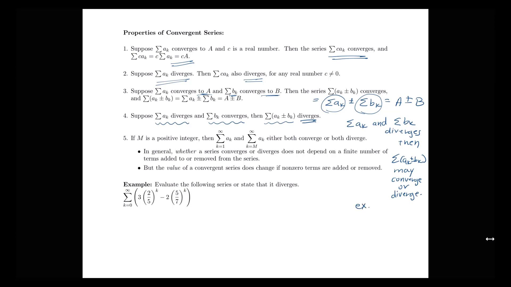For example, if I had the sum of k from k equals one to infinity and the sum of negative k from k equals one to infinity, each of those individually would diverge. One plus two plus three plus four, etc. diverges to infinity, and negative one plus negative two plus negative three diverges to negative infinity. But if I look at the sum from k equals one to infinity of k minus k — combining those series — this is the sum of zeros, which equals zero. So that sum would end up converging.